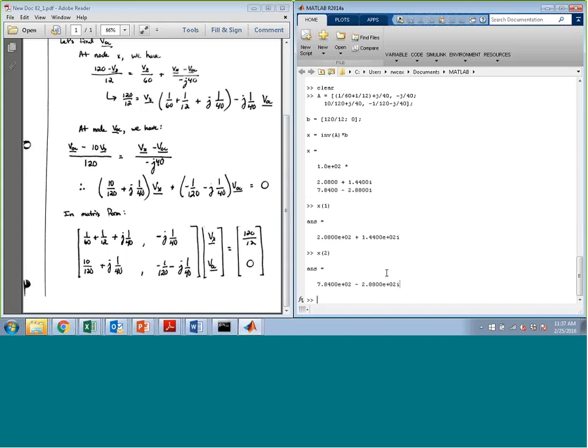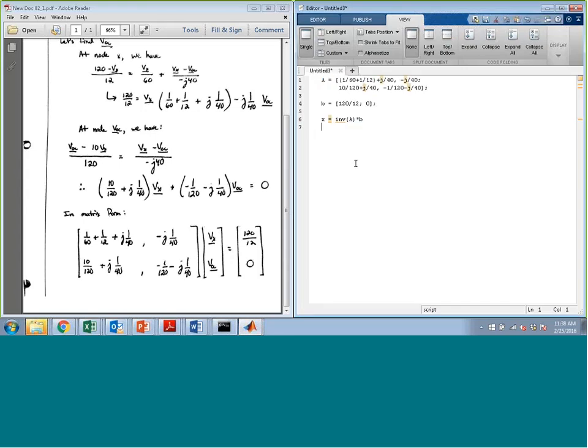Notice what Matlab did. It shows that it's complex. Even though I entered j in my equations, Matlab puts an i right there. Hopefully that makes sense. I can also send this problem out to everybody so that they see it. The crucial thing of what I did was to write out this matrix and this vector properly. This is the first row. I separated the entries in the row with commas, and I separated each row using semicolons. Same thing here. I separated the rows with semicolons, and then I did this inverse operation.